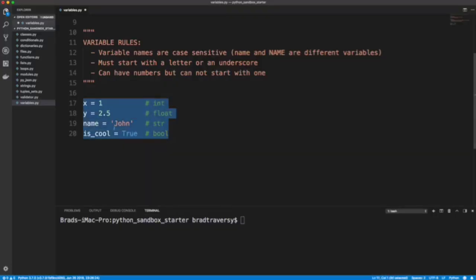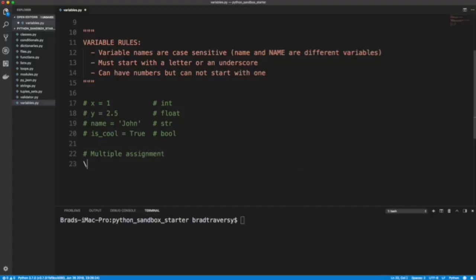So there's an easier way. If we want to declare all these variables, we can actually do a multiple assignment. So let's go ahead and say multiple assignment. And again, I'm going to put a lot of comments in this code in this sandbox just so you guys have it as a reference. So let's say we want to do exactly what we just did above.